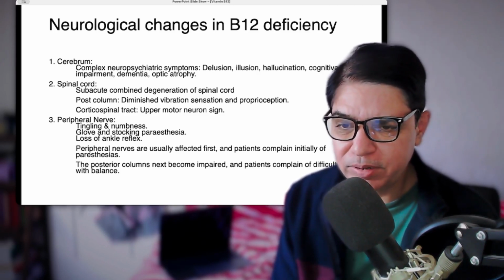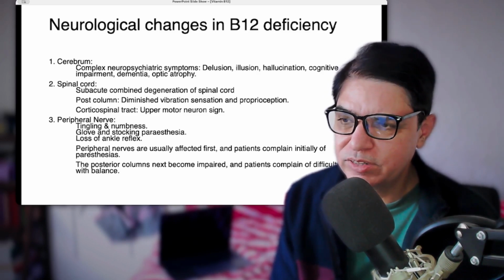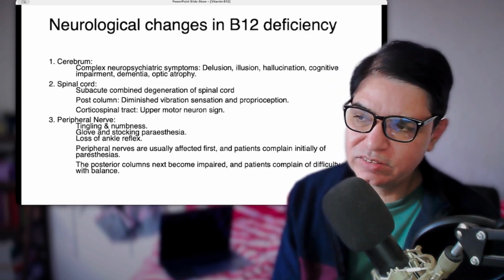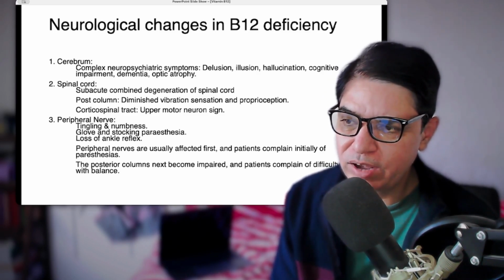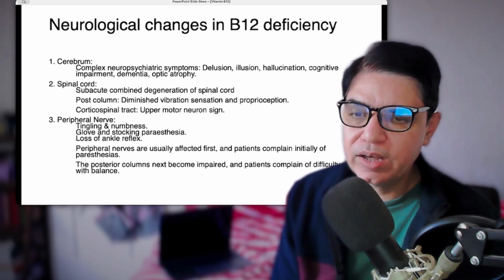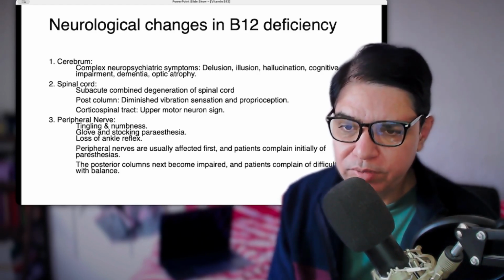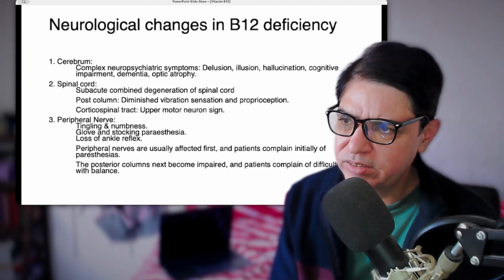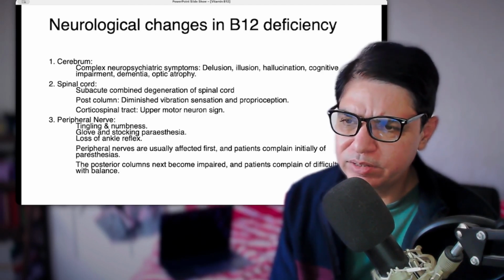Intramuscular is better. But again, with intramuscular, the thing is that it has to be done by the GP, because these are alternate-day injections which have to be given every other day for 2 to 3 weeks. This is what the BNF recommends. I think it is 1 milligram every other day.